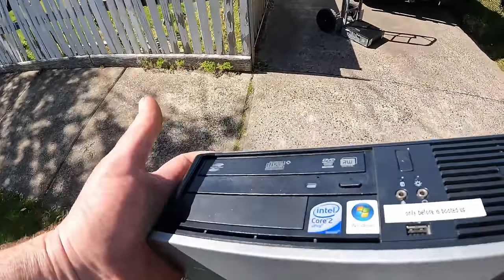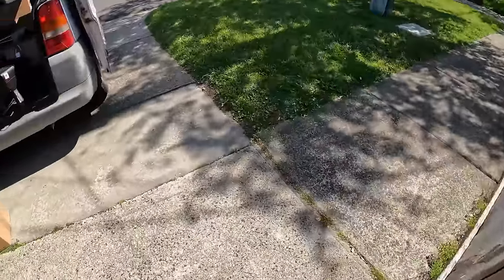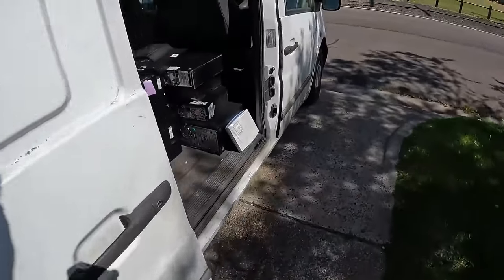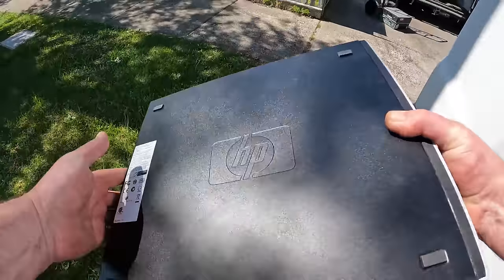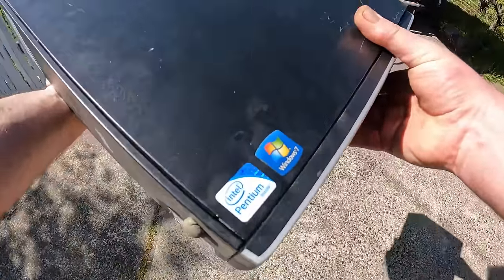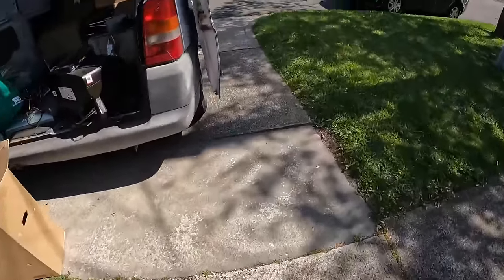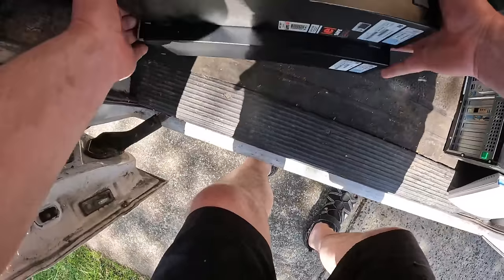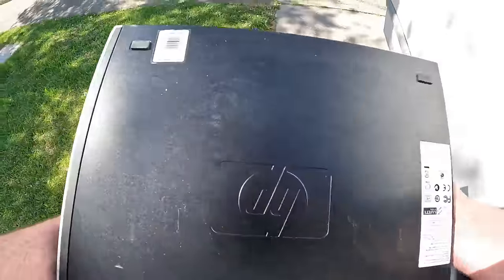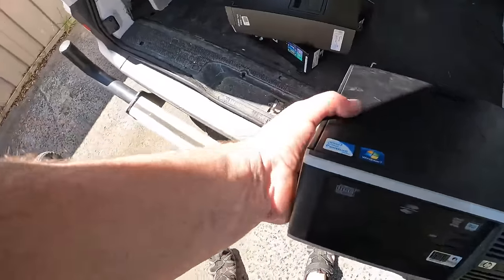It's a Core 2, so again, Core 2, old. Yeah, so see what the school brings me when I do it. Hopefully I get a stack of some good laptops to add to the collection here. I think these HPs are all too old. Yeah, too old.